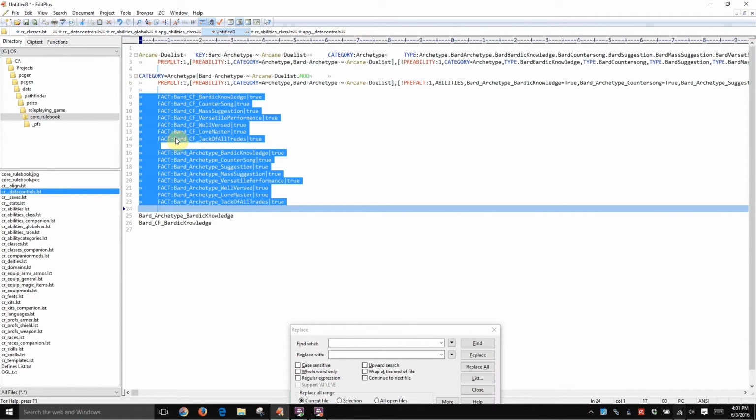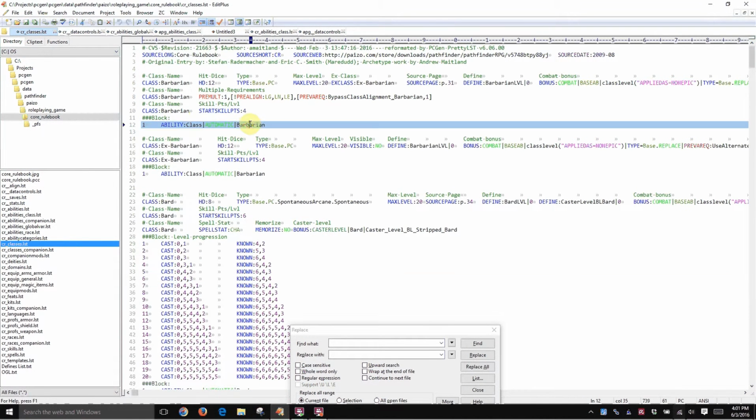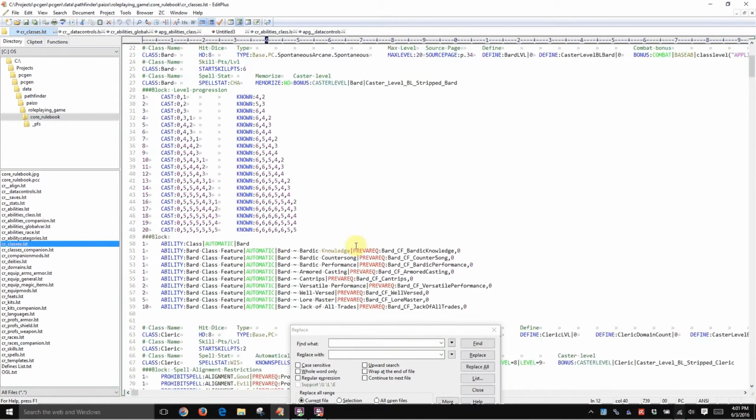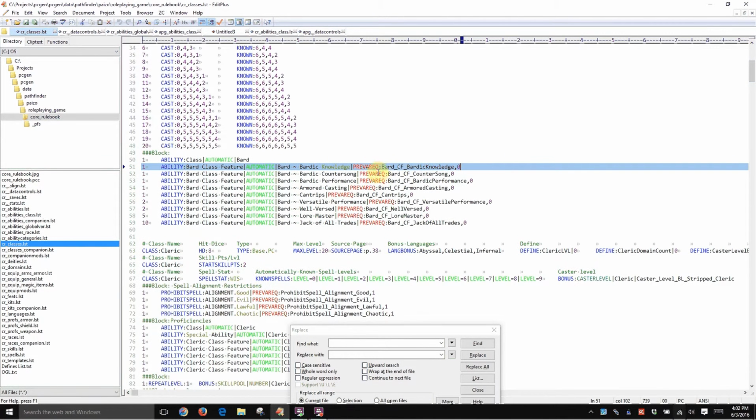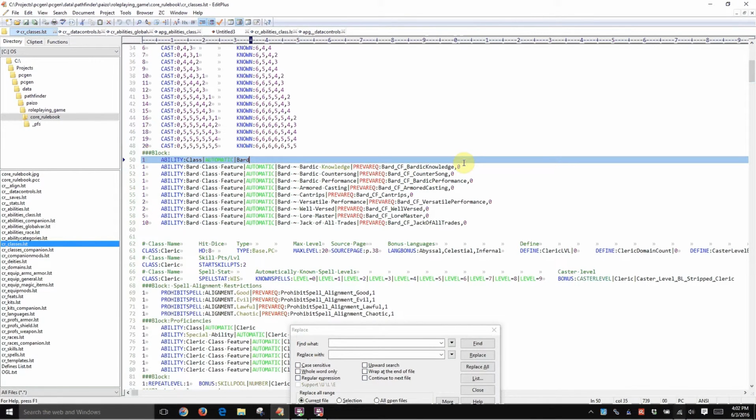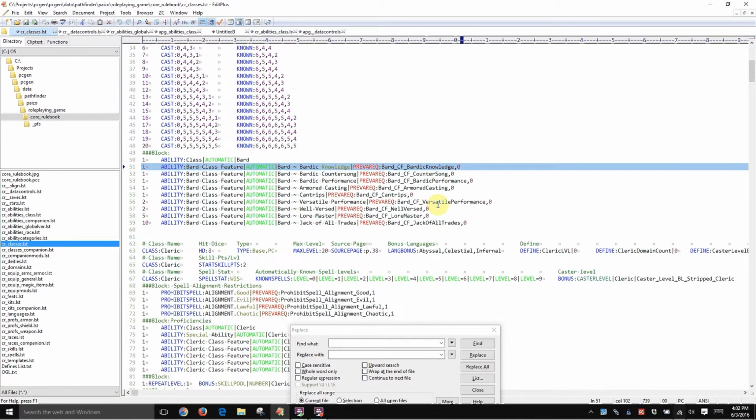If you're going to go on and actually make your own classes, then there's two different setups. This one is for the Unchained, just to make life easier on me. I just put in a class ability Barbarian. But if you're doing it the old school method, you can keep it out here using the class feature. The big difference, instead of that pre-ability type from the archetype, we made it pretty simple. It's now a pre-variable. It uses the same naming scheme as the class feature, so these should always be identical to the one that's replacing, and all these are equal to 0. If it's 0, you get it. If it's not 0, you don't get it.